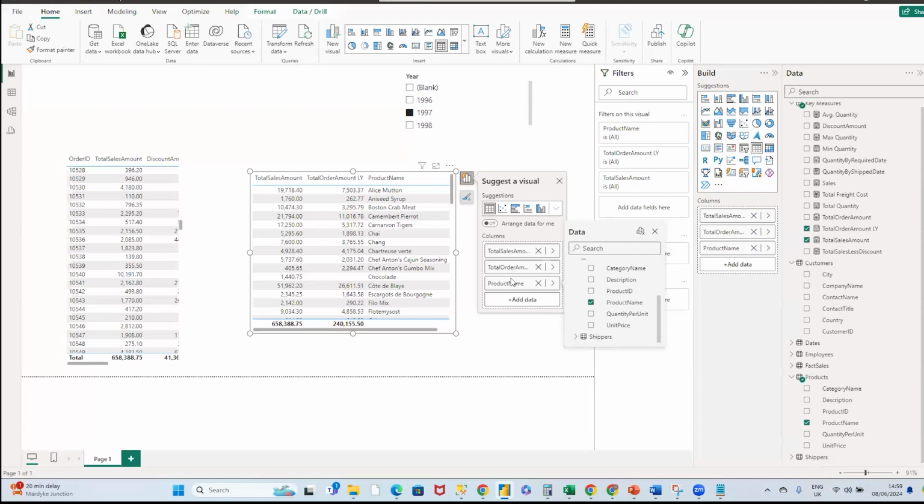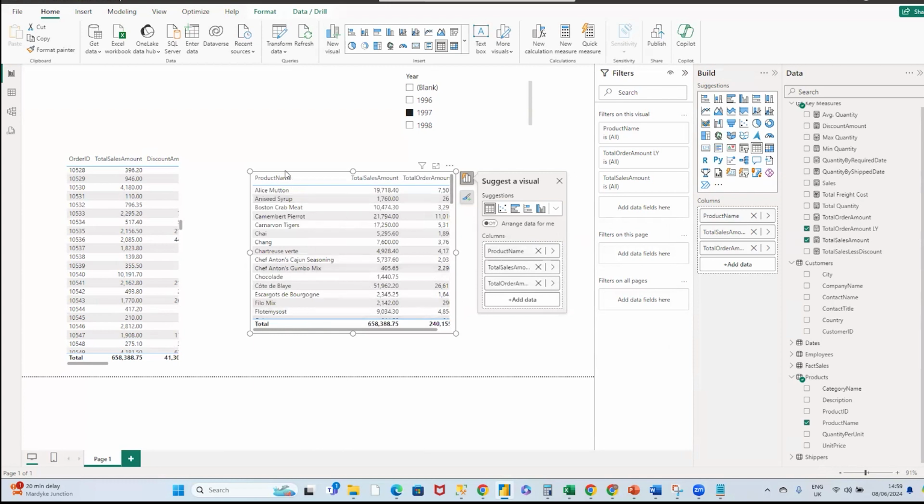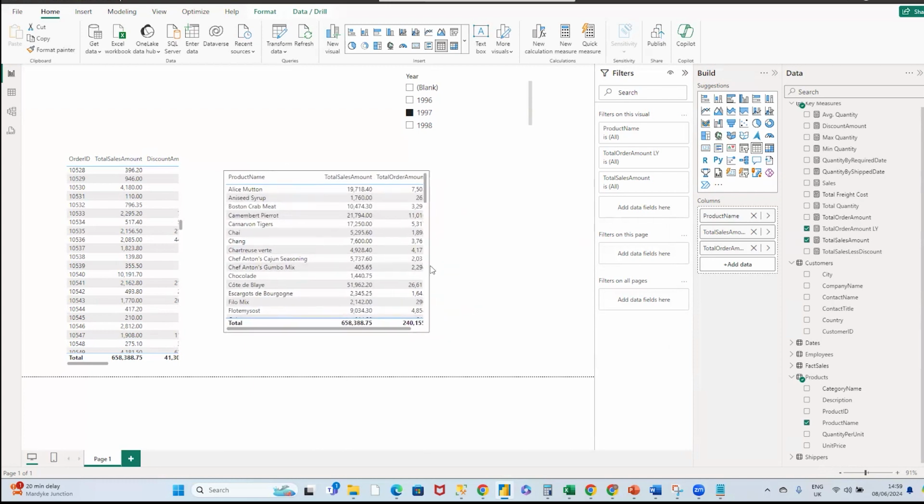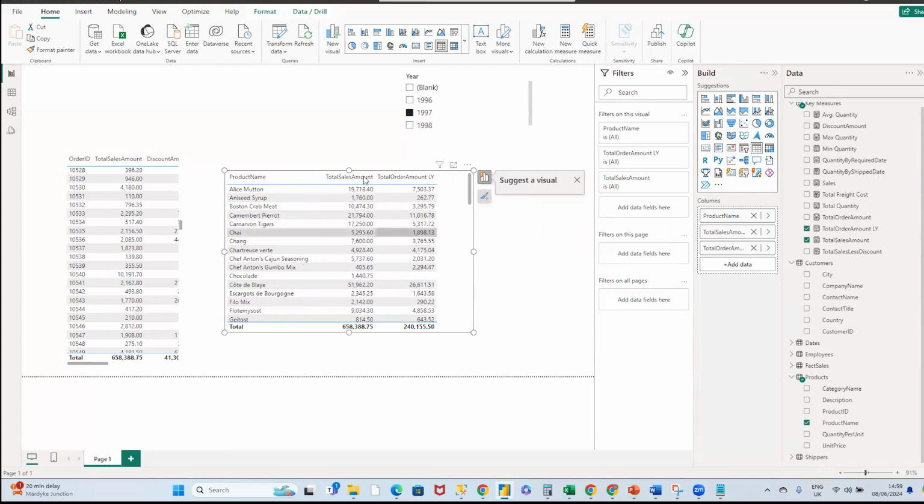So just to make it better, I'll move this. You have to press it hard and move it in here, okay? So I've swapped it around. Okay, so this is the figure for 1997, which is the current year, and this is the figure for 1996. If you want to see, this figure is going to move to here when I change the year to 1998, right? Because 1998 is now going to be our current year, and 1997 will be our last year.